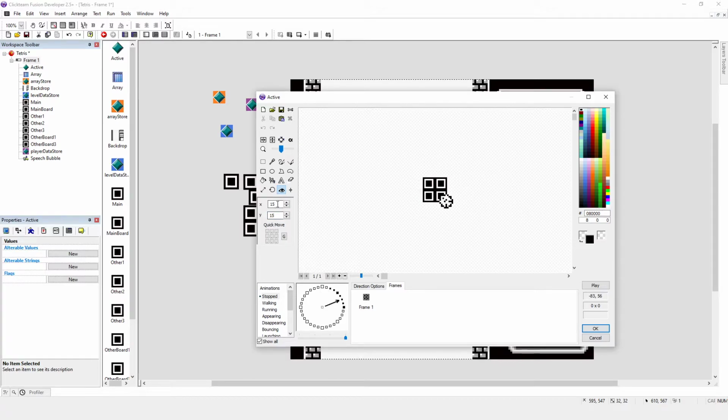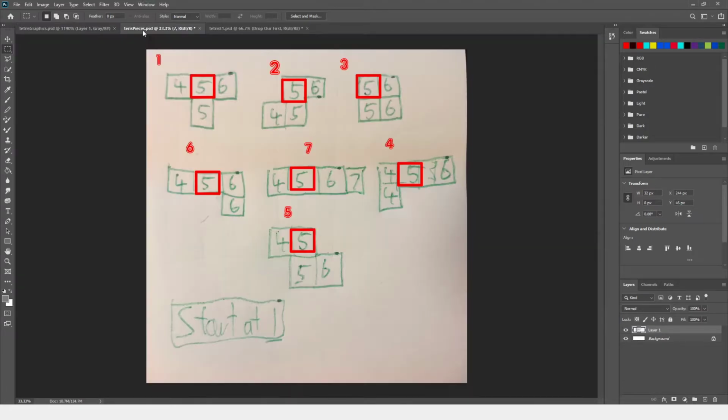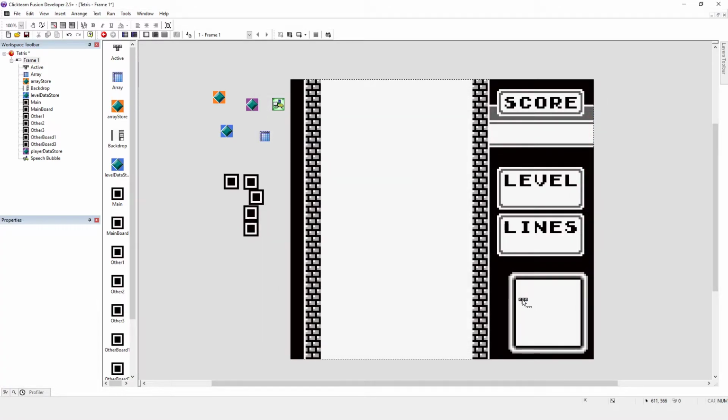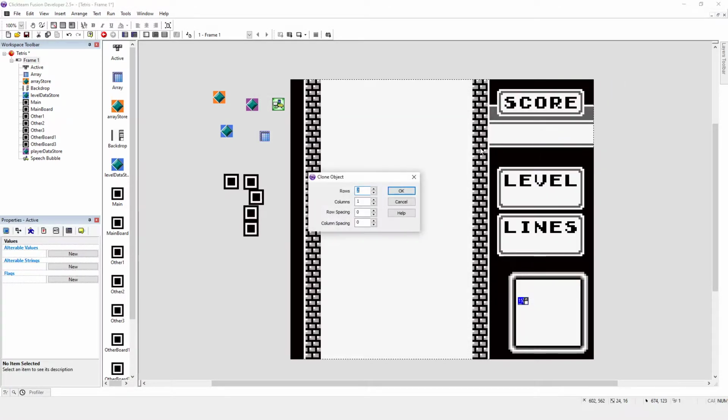And what we'll do on testing is just, so for this one it's 0, 0. That's 8, 0 for this one. And it is 8, 0 I think for this one. And it's basically the one that's highlighted here. So they're the second one along for each of these. And for the square one, it's the first one. Okay. Click OK.